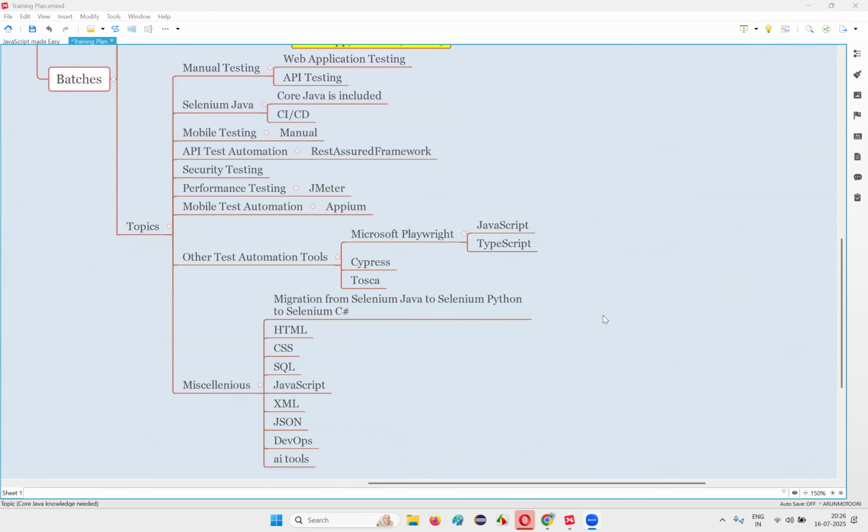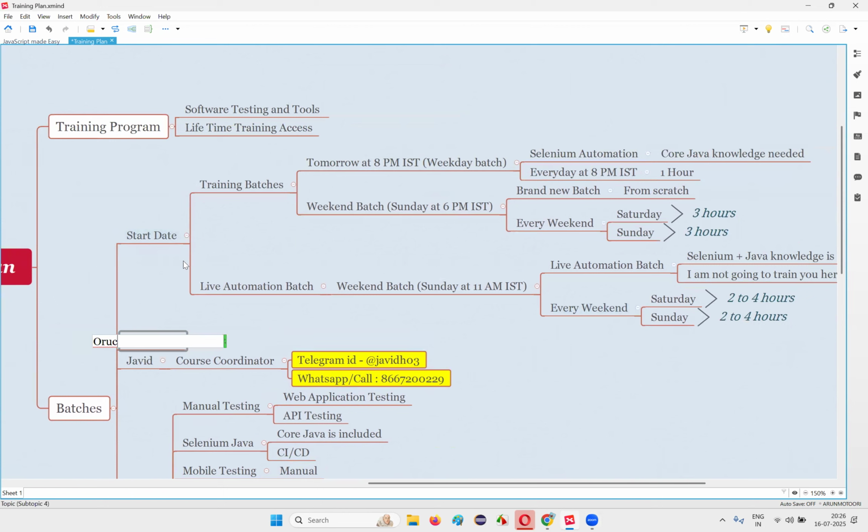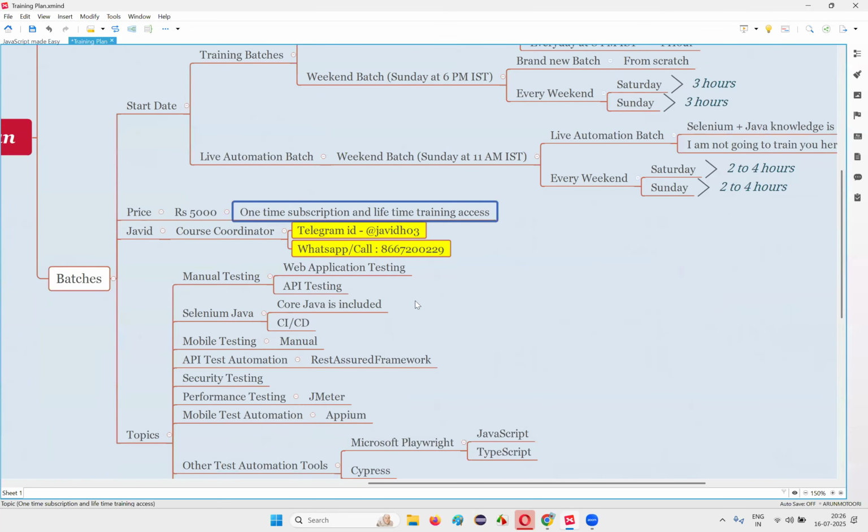What is the price of this course? Price is 5,000 rupees. It's a one time payment. One time subscription and lifetime training access. This is the thing.